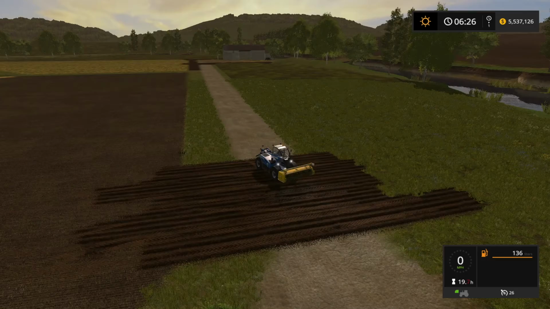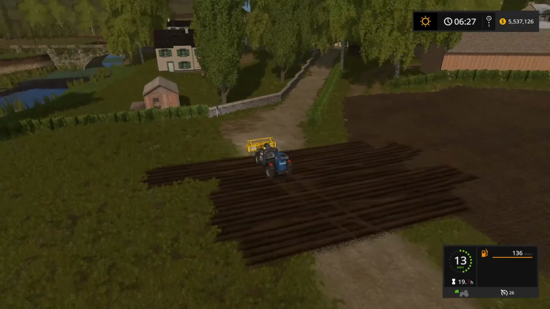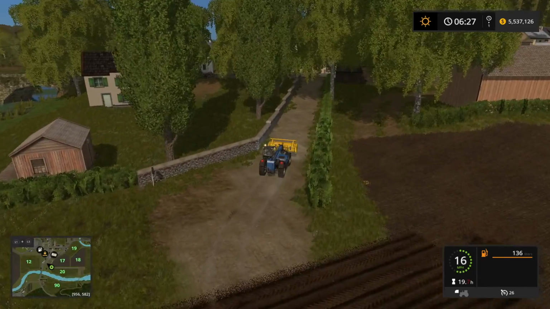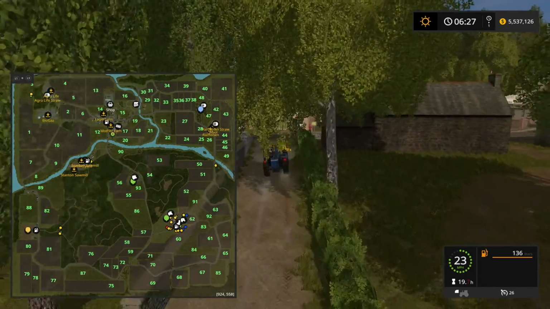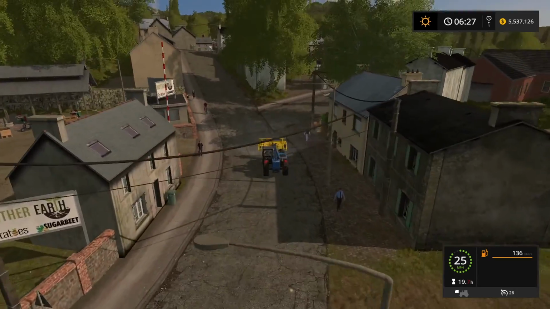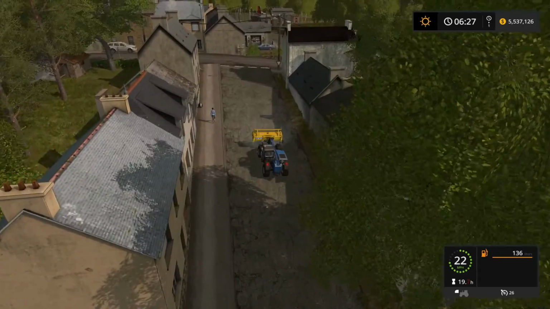Alright, so we've got this field pretty much chiseled out, and like I said, we'll come back and plow it out with the big plow. Let's turn this off and raise that up so we don't plow anything we don't want to. We're going to head over to field 11 and 10 now and get that chiseled around. Get that tilled out around the edges there.